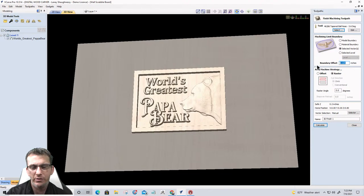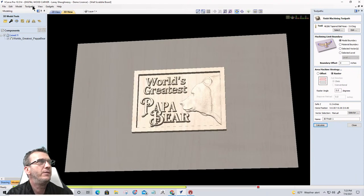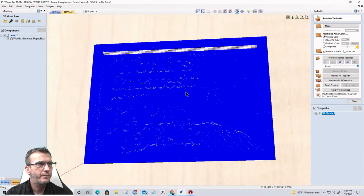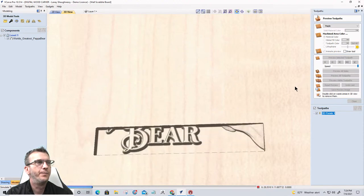And no boundary offset for this. I'm going to use the model as the boundary so it just calculates in that area. So it'll be a little bit quicker calculation. And when I preview it, as long as I have my preview visibility turned up, I'll show you how to turn that up once it calculates. As long as I have it turned up to extremely high, I'm going to get a really good representation of what my project's going to look like. So let me go into my preview simulation quality and turn that up to extremely high. And let's preview this cut here.